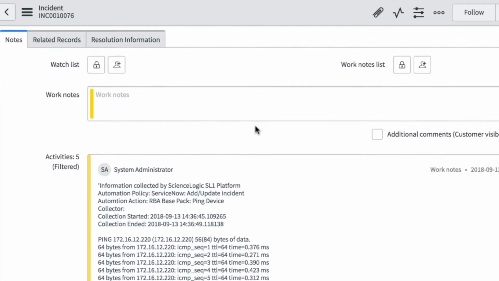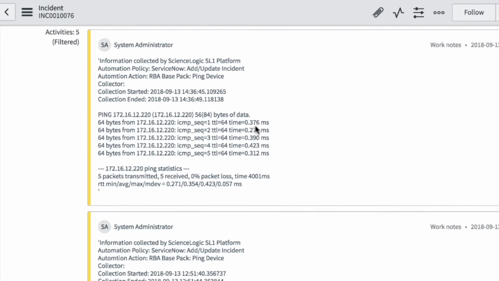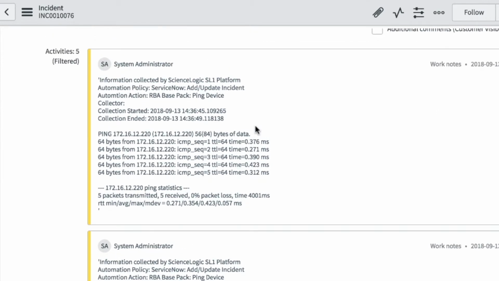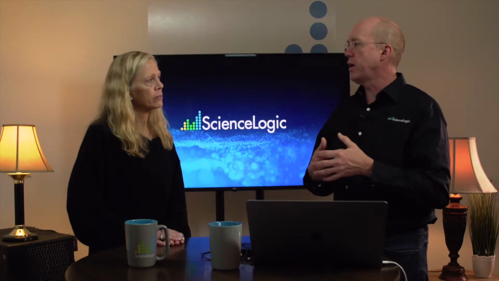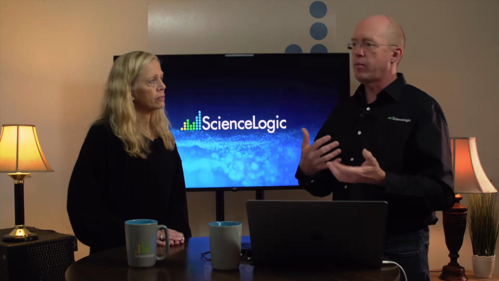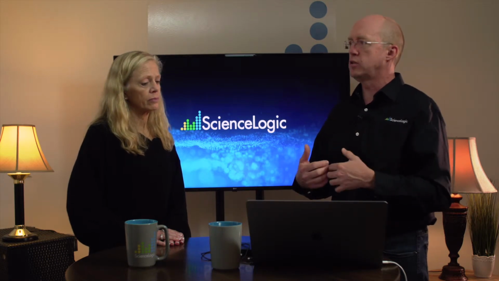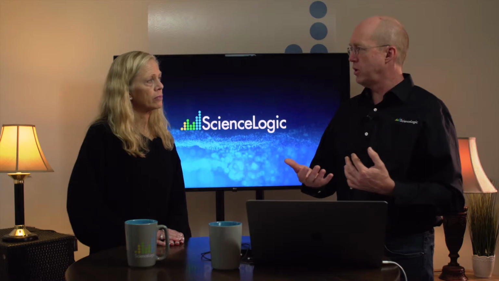So that's great. So what else can you do with the solution? Yeah, so another thing that happens through our automations is we can do what we call enrichment. And in ServiceNow, they're listed as activities. So for instance, I just did a basic example here, some network tests. If there's a problem with a system or a network device, we can go ahead and run automations against it. That might be some very basic troubleshooting. So for instance, if a problem happens at 6 in the morning, someone's not looking at it right away, an operator comes in at 8 and says, oh, we had a problem, it happened at 6. What did it look like at 6 o'clock?